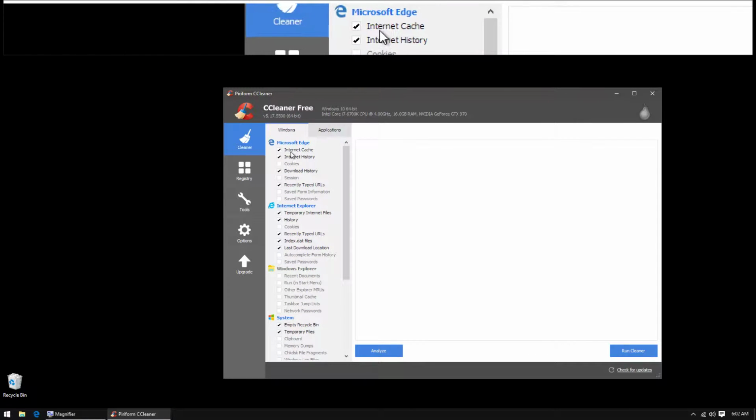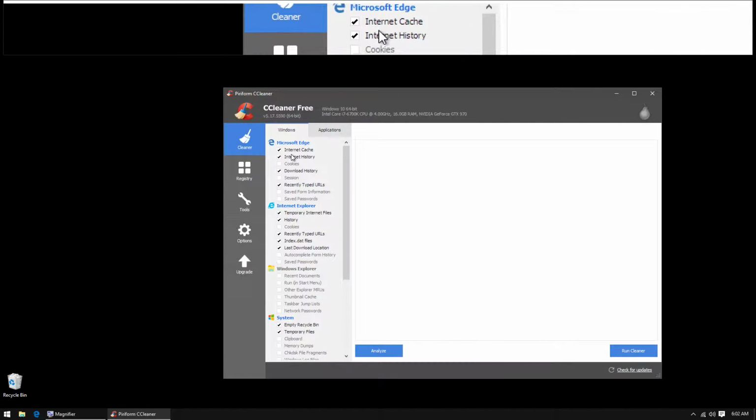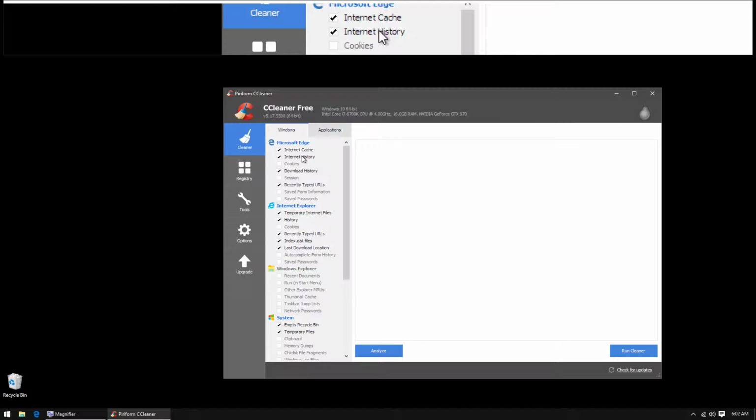Starting out with Microsoft Edge, I'm deleting the internet cache, which is the accumulation of pictures and just junk files that the browser comes up with. History, if you like. Some people like to keep their history. I don't really care for it because I don't ever look back at my history. Cookies.